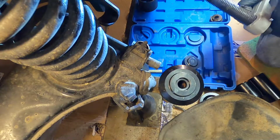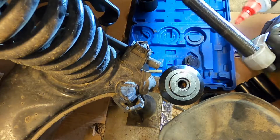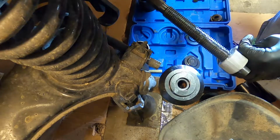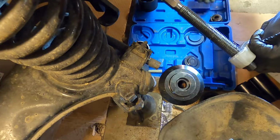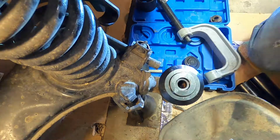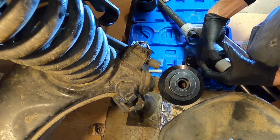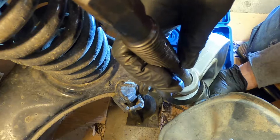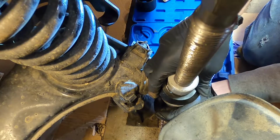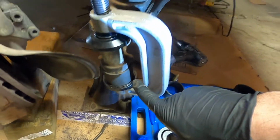And then these again, they say don't use an impact on these. Well, good luck getting this out and back in without an impact on one of these. So just oil it real good, and then your threads will last even if you use an impact on it. Oil is your friend. Okay, now the bottom, like that, you see that? Fits there nice. Pretty well maxing out this tool to do this. Make sure you get everything lined up squarely before you put any pressure on anything. Okay, there is your setup.